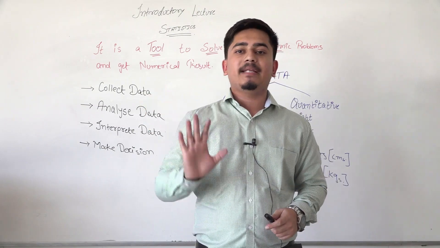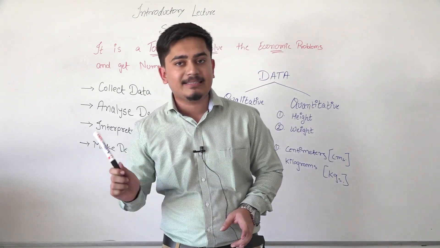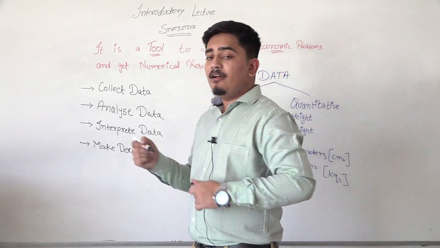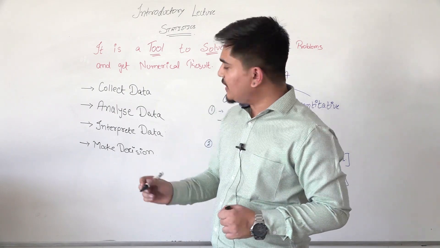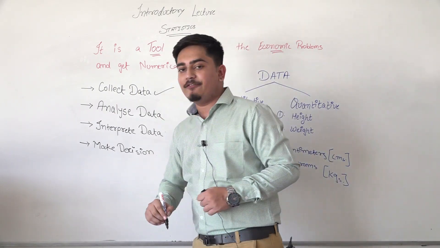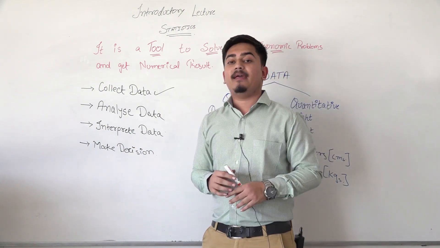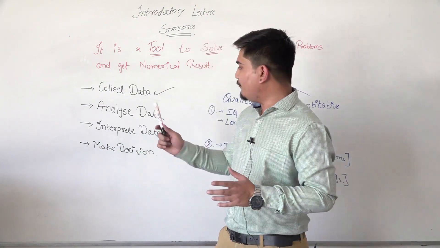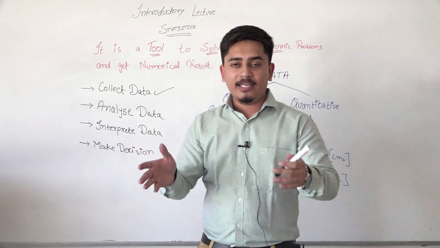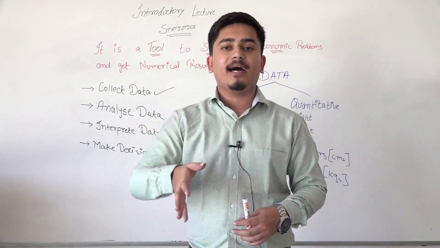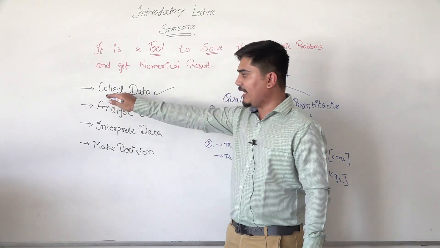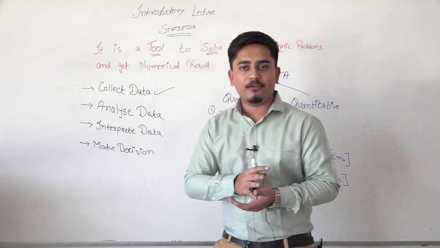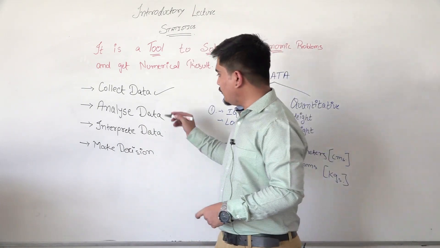First of all, how do we use this tool? What we do is we collect the data first. For example, we decided we want to use statistics for counting population. We will go to everyone's homes, take their details, fill one form with your details and collect that data. These people coming to your homes are coming to collect data. They have no idea how to process the data afterwards, but their job is data collection. First of all, data collection is there.